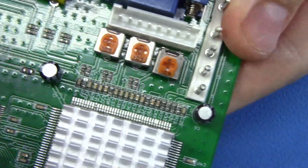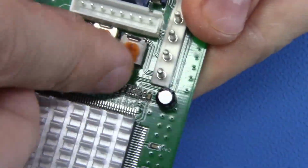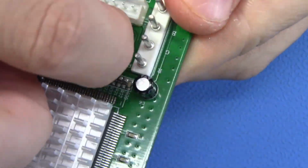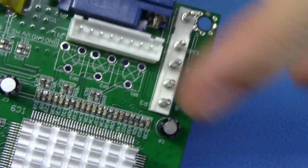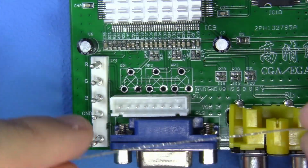Okay, great. Now we're just going to flip this bad boy over, and these pots should literally come out very, very easily. Perfect job. Now the only thing left to do is to bridge across these pots so we hardwire them, and we'll be all set. Now the next part is pretty simple.